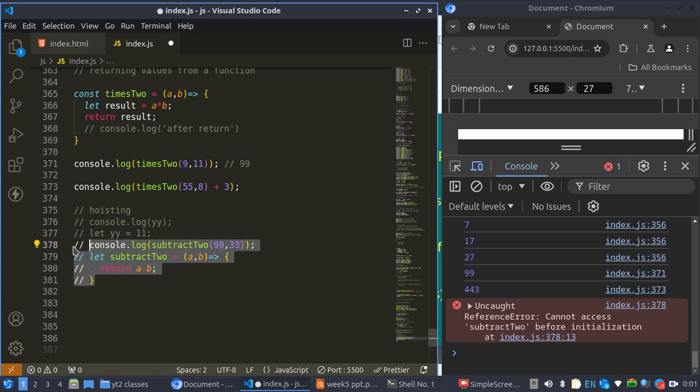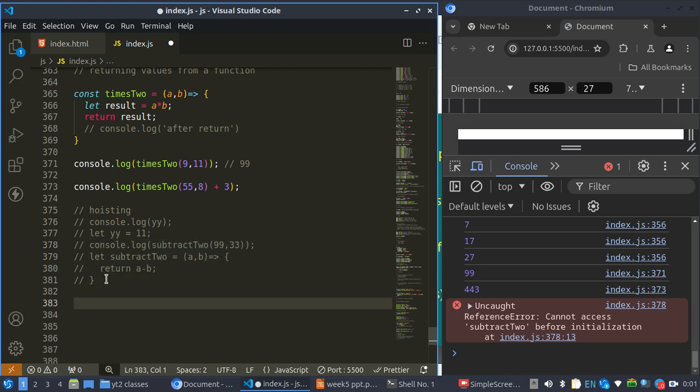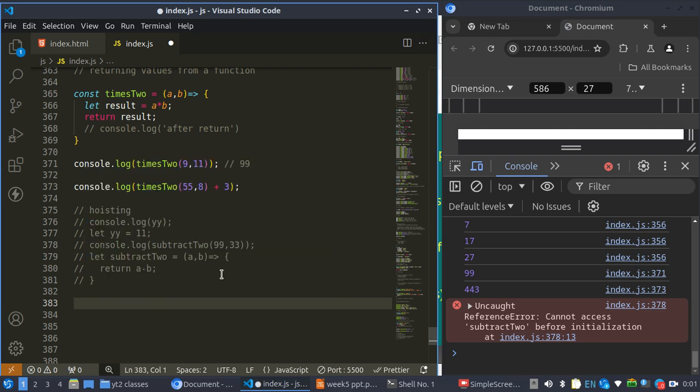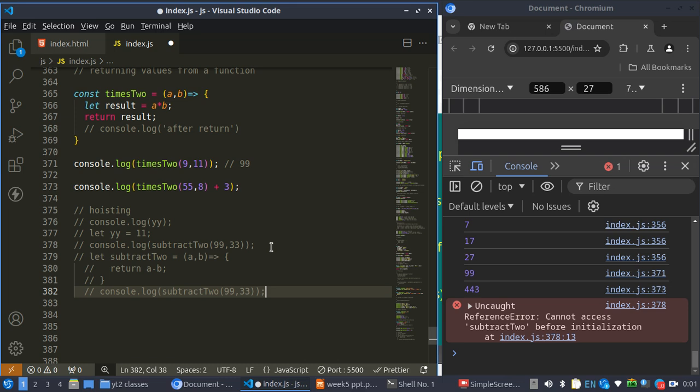So let's also comment this out and declare the same function. I'm going to duplicate that, move it down, and comment it out.